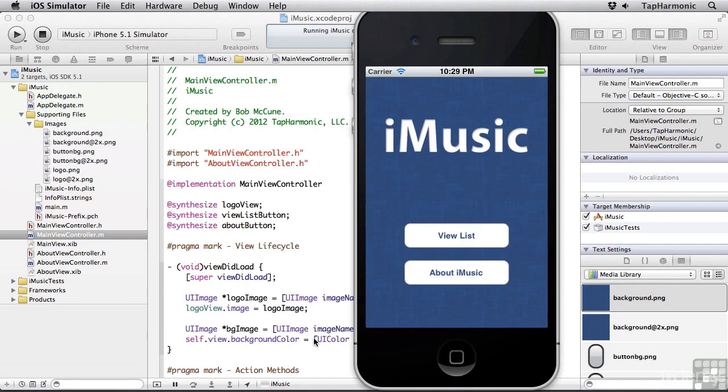And now you know how to use pattern images. As you've seen, creating a pattern image is really easy, but just not particularly obvious. But now you know the secret. Using pattern images can be a great way to add texture and realism to your iOS apps.